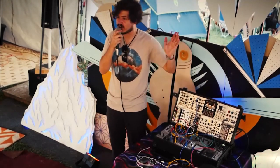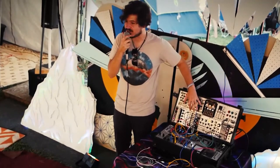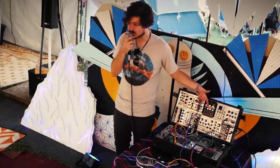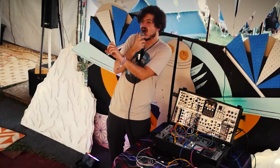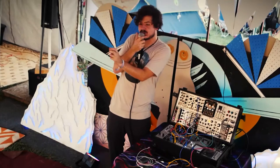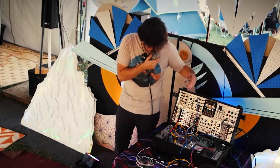this thing is just so much fun. I could just play with it. That's just one module, okay? It's not plugged into anything other than the output. This is the first thing I got, and I just sat with it for hours. I love you. So yeah, that's a good module.